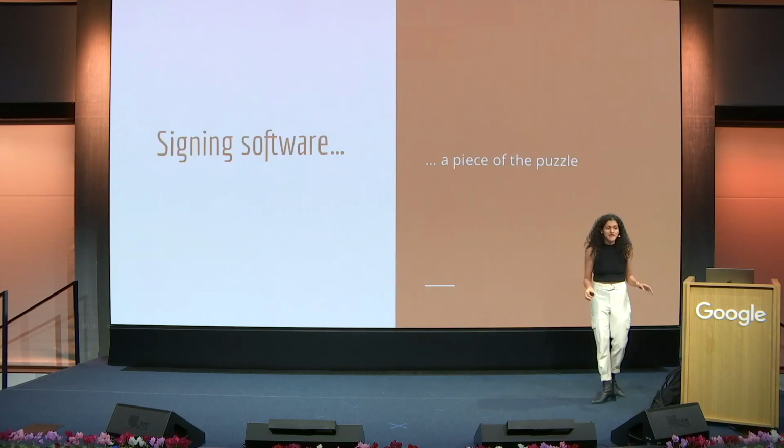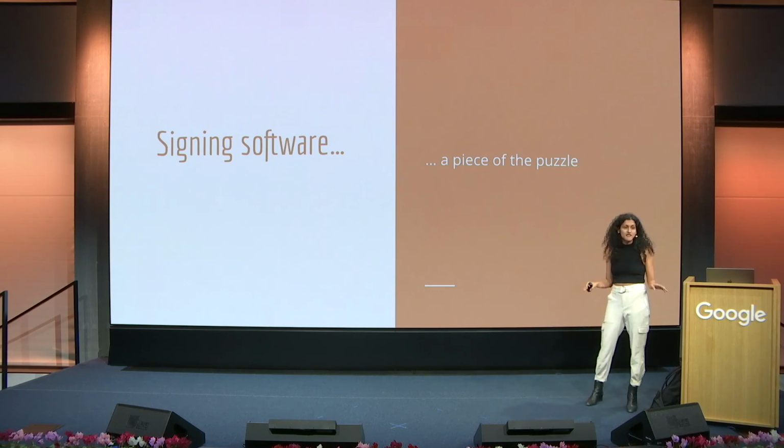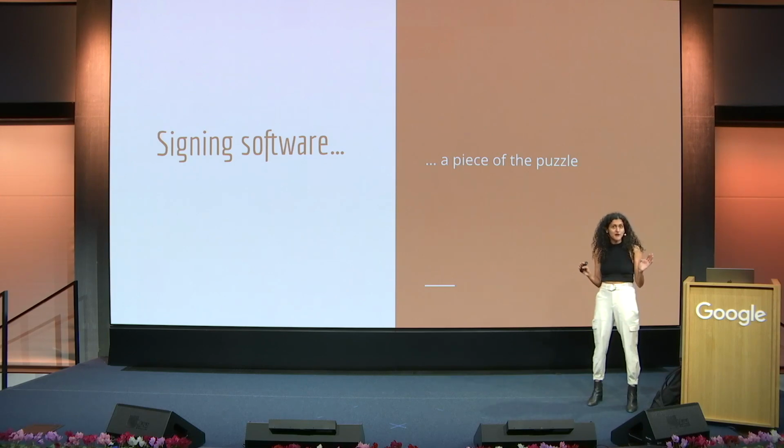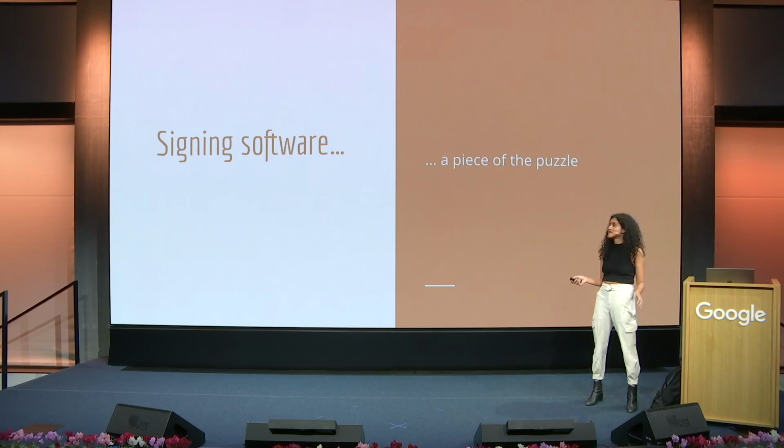So today we're going to be talking about signing software specifically, and how it's a piece of the puzzle in securing your software supply chain. There are a lot more things you have to do to be very secure, but today we're going to be focusing just on signing and verifying software and some of the benefits we can get out of doing it.